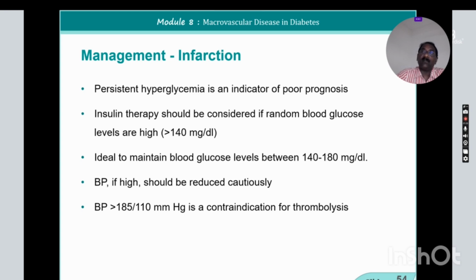You always keep the blood pressure systolic above 160 and diastolic above 100. Otherwise there will be steal syndrome, cerebral steal syndrome. See, when the patient is in the ischemic brain zone, that ischemic zone needs more blood. If you keep the blood pressure at a lower level, the blood supply may not reach that ischemic zone. So you are doing more harm by reducing the blood pressure. You have to keep the blood pressure above 160 by 100 in order to supply blood to that ischemic zone and turn it back into a normal zone. Otherwise that ischemic zone will get further ischemia, and then definitely there will be necrosis and the patient's response will be very poor.